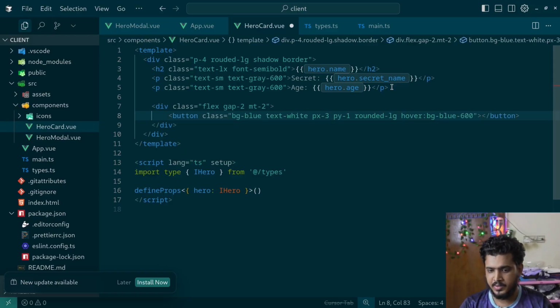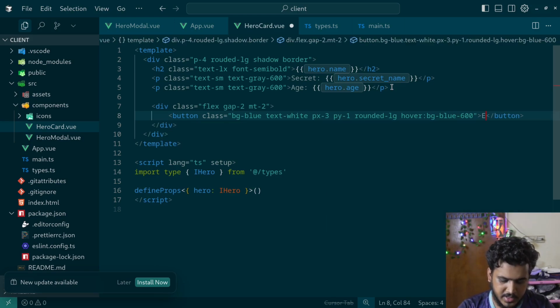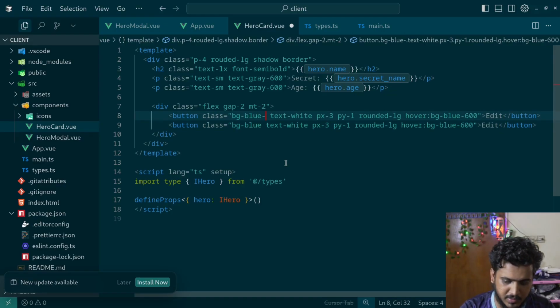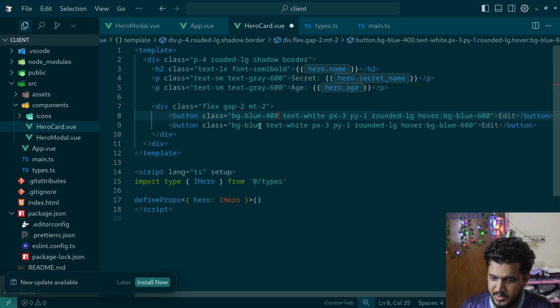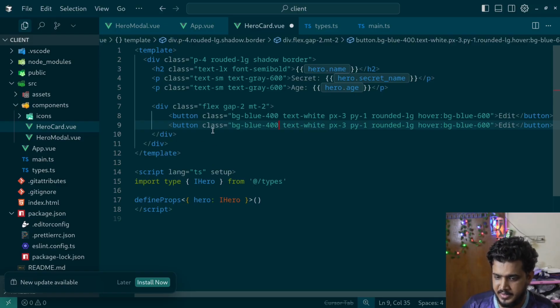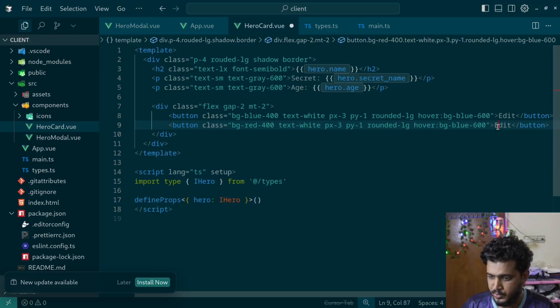Okay, this is going to be the button for edit. Let me just copy this and paste it below. I guess this is going to be bg-blue-400, and this one is going to be red since we are deleting, and let me just make it red.